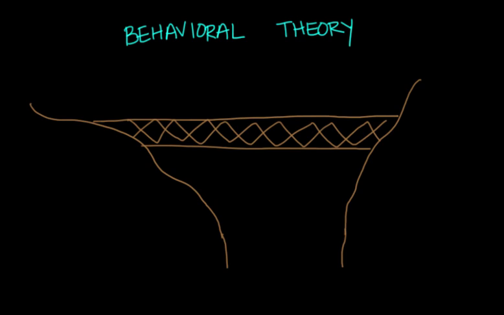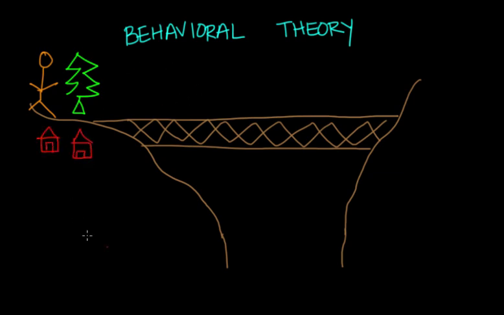All right, the behavioral theory is what we're going to be talking about next. And the behavioral theory says that personality is a result of the interaction between an individual and their environment. So here's our person, and then this is the environment, whether it's society. We'll draw a few houses here. There you go, you get the picture.